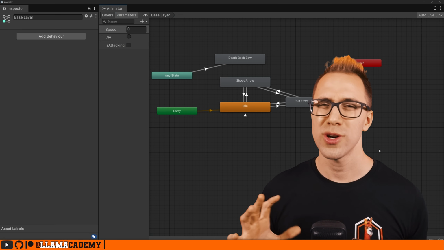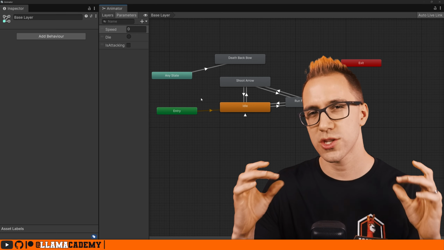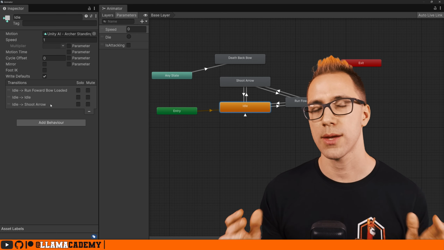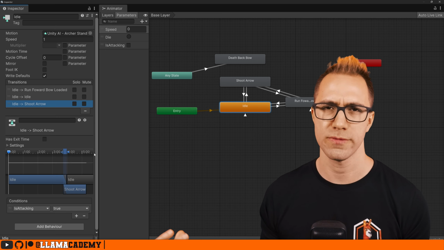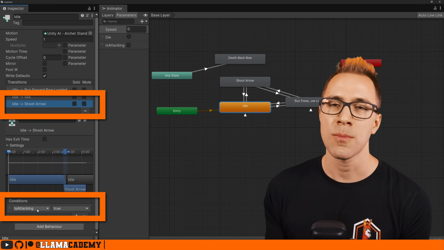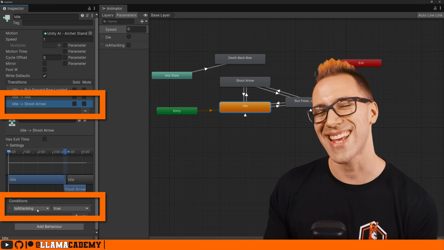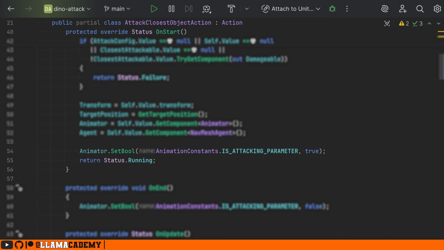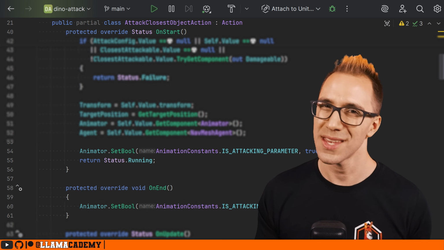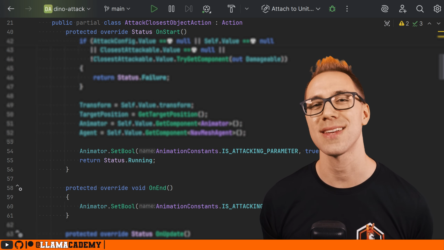What I did was I set up an animator with a discrete attacking state, and I would transition out of move or out of idle into this state when I've set the Boolean is attacking to be true. That means in the Unity behavior, I would set the attacking Boolean to true as soon as we entered the node and just turn it off when we exit. It doesn't quite work though, and we'll get into that in just a minute.